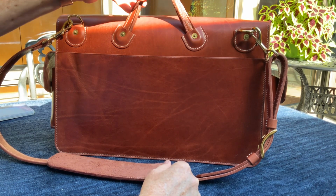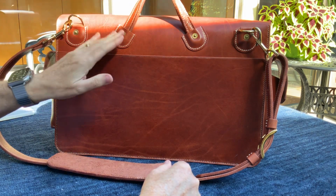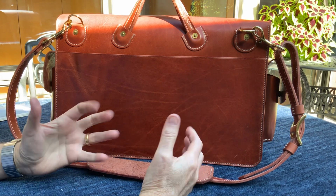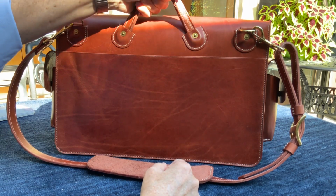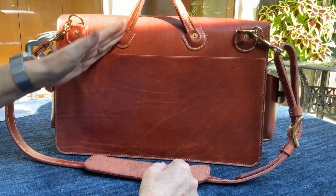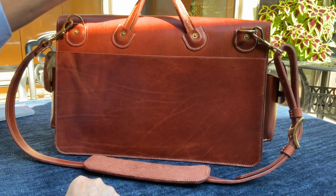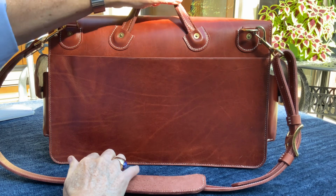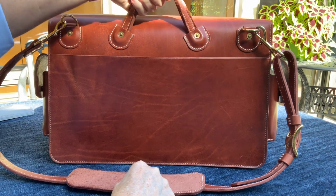I do like the way he's attached the grab handle. The grab handle is 3 pieces of leather that Beran has stitched together and then attached to the bag in this fashion. And the nice thing about that is because the bag is a large capacity bag, you can put 20 or 30 pounds in here. And when you lift it up, the weight is going to be lifted from the corners of the bag up into the handle. And that's going to even out the weight distribution when you pick this bag up.